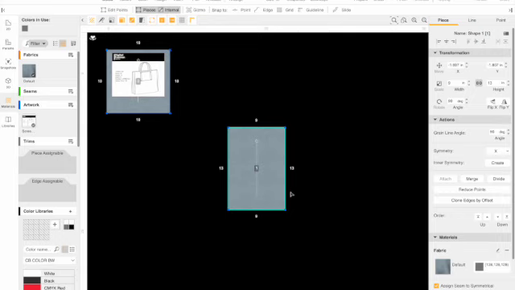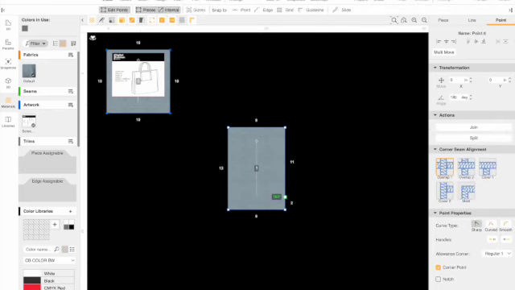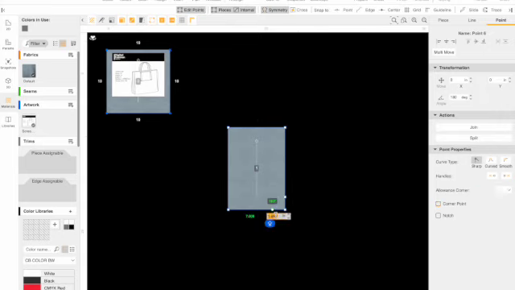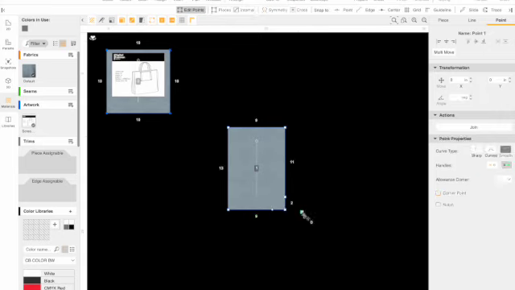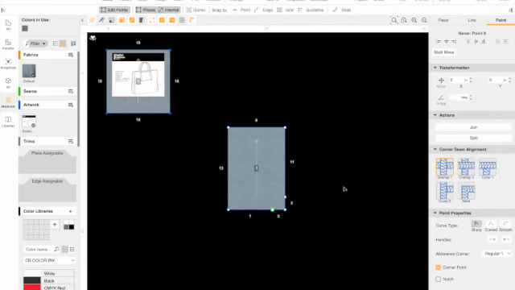In order to make this, I'm going to start plotting out points to create my gusset. My first point is going to be on the right side, 2 inches from the bottom, and I'm going to make that a corner point. My second point is going to be also on the bottom, starting from the right side, 2 inches in, and I will also make that a corner point. Perfect. I now have my corner points.